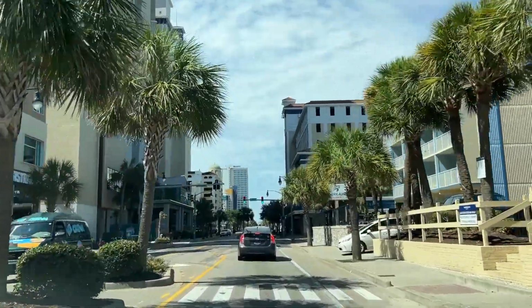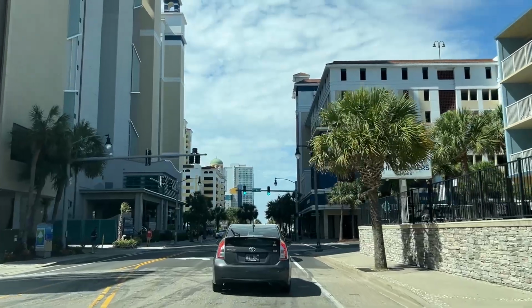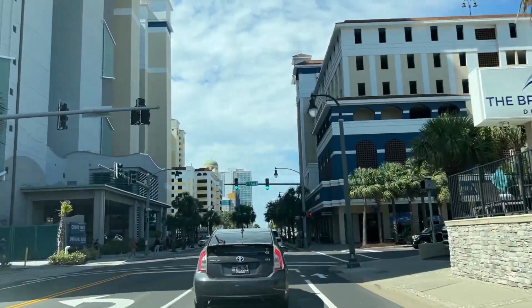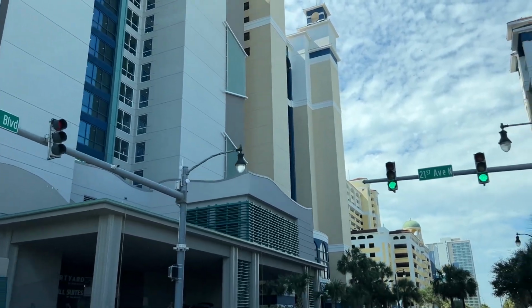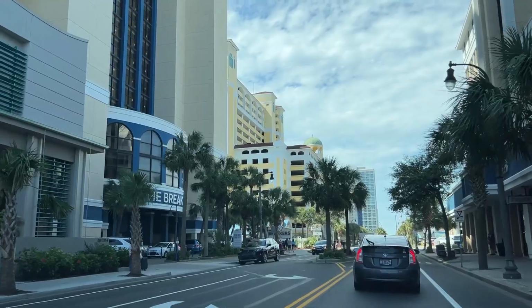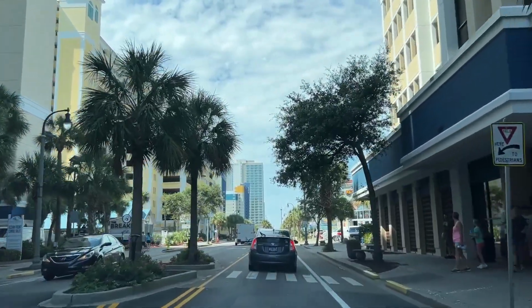That's actually one of our other tips. We're not saying don't stay at other resorts, but we tend to stay at the major name brand resorts. And speaking of major name brands, here's a Courtyard and SpringHill Suites by Marriott double tower that replaced part of the Breakers. The Breakers are still here, you can see that right there, but that was one of their towers. They tore it completely down and rebuilt it.